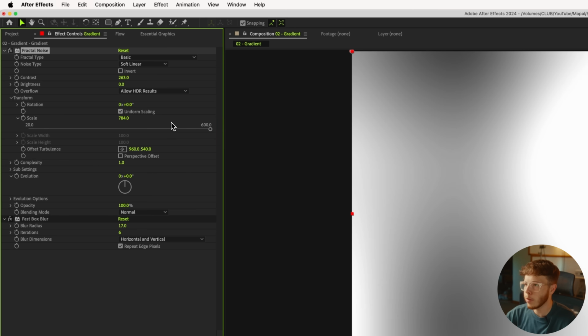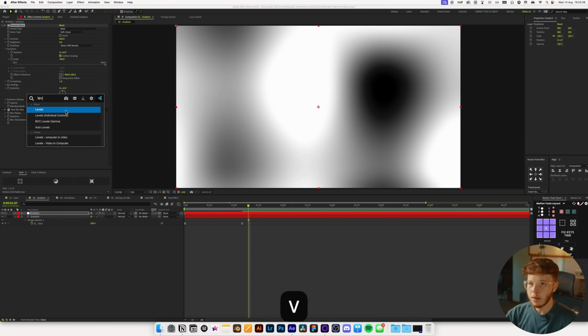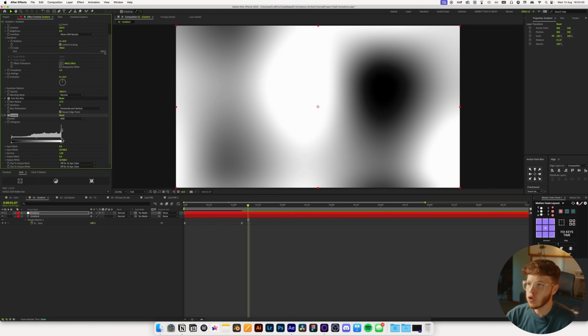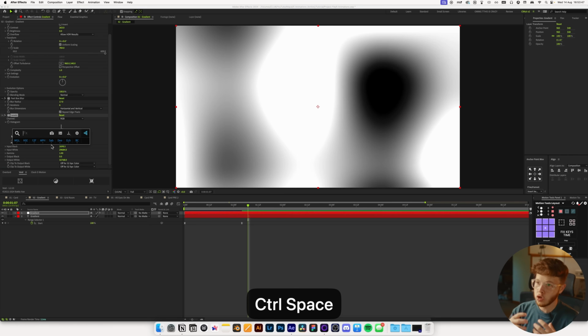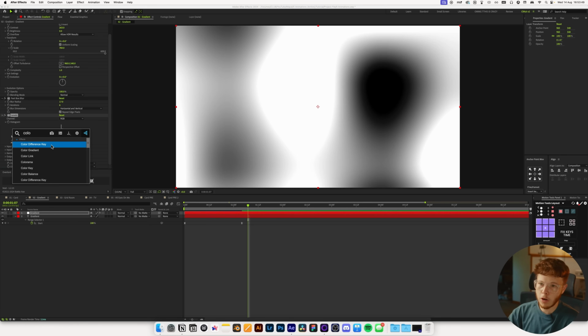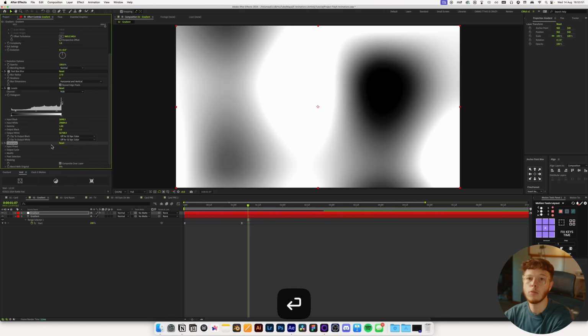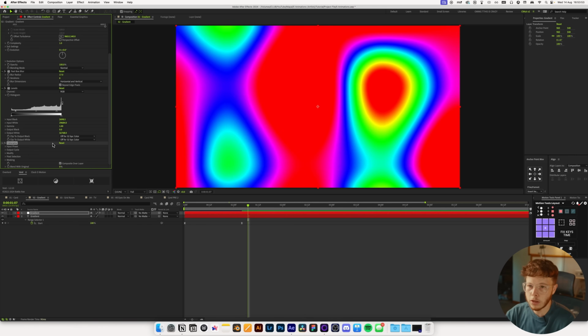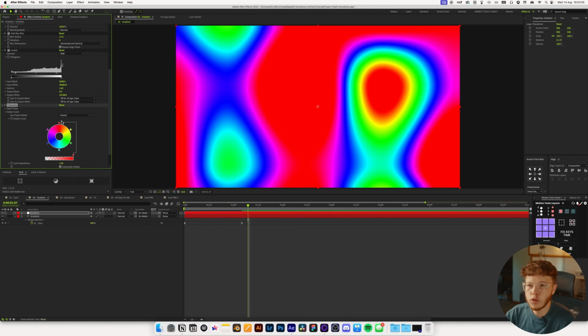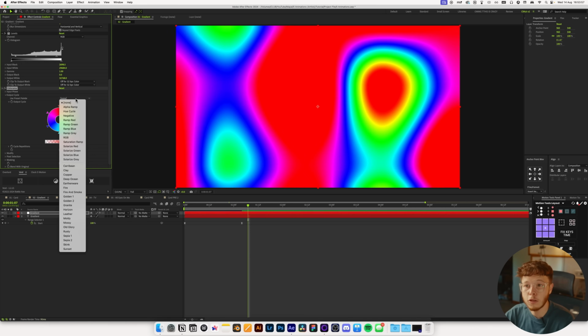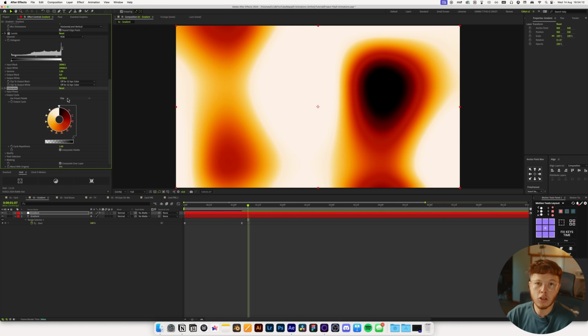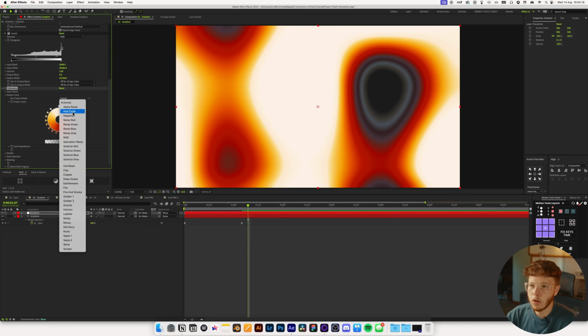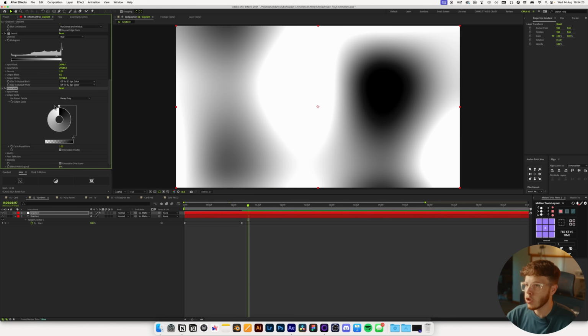Essentially, scale this up a little bit more, maybe add something like a levels, and then you can control the contrast a little bit, decide where certain colors are going to bleed and all that stuff. And then what controls the gradient itself is the Colorama effect, which uses the black and white values that we just played around with and assigns a color to them. You can pick whatever colors you want. This one is not particularly beautiful. They have some pretty nice presets like this one, for example, but we are just gonna start with a ramp gray, should work perfectly fine.